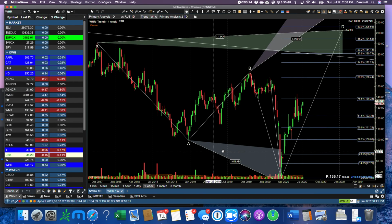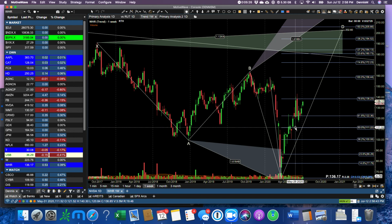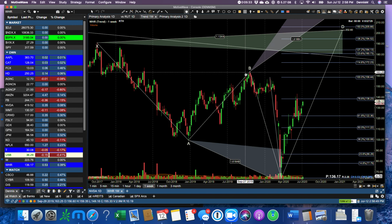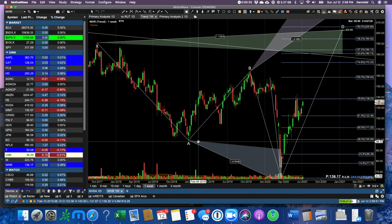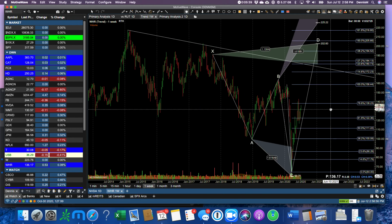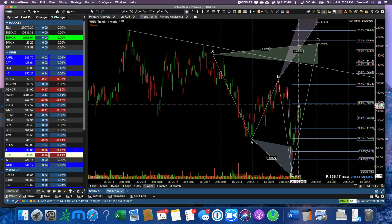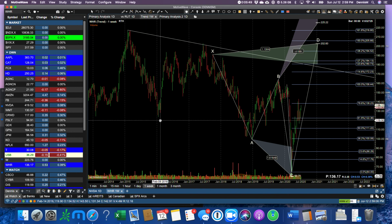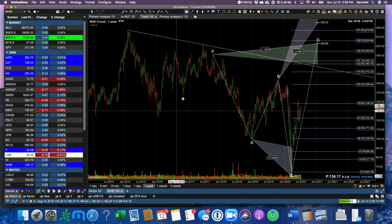Last one we want to look at is Whirlpool, which still looks like this Gartley pattern. This is a shark pattern, actually, because C dipped below A. You know, I really don't like to put a lot of faith in shark patterns and trade shark patterns. But if it's true, the stock is going to 200, but it's not going to happen without a major change in economy spending and a return of better employment.